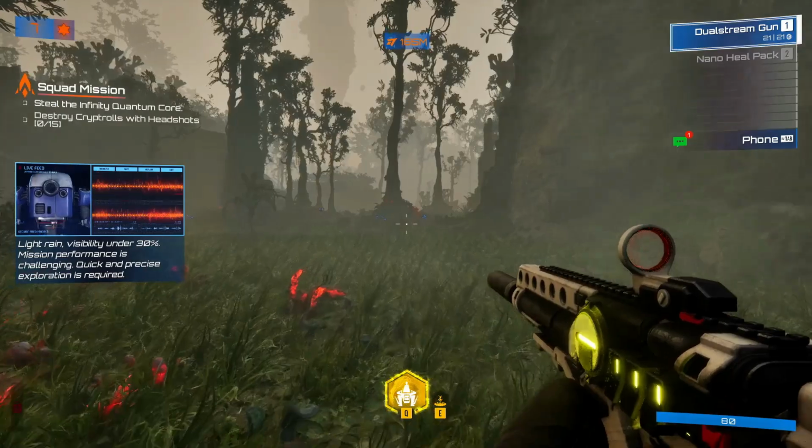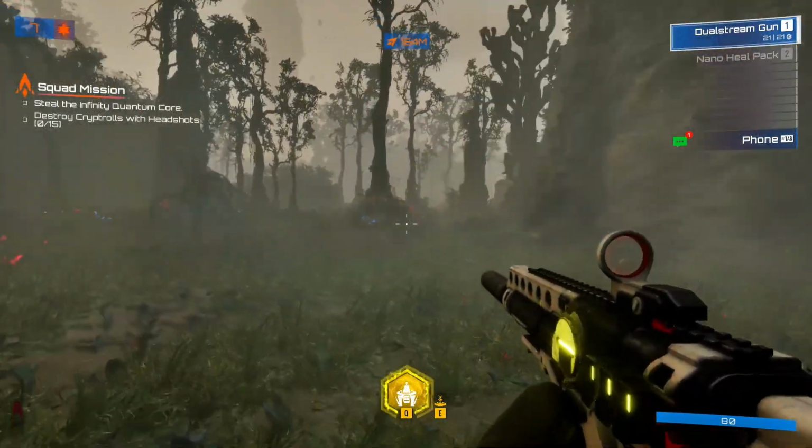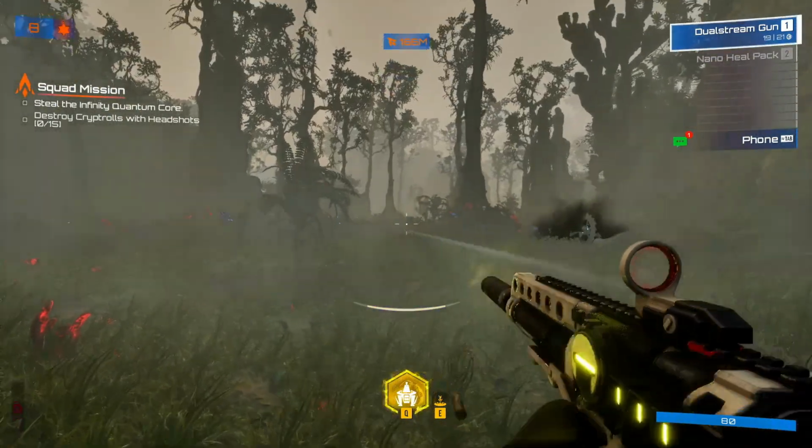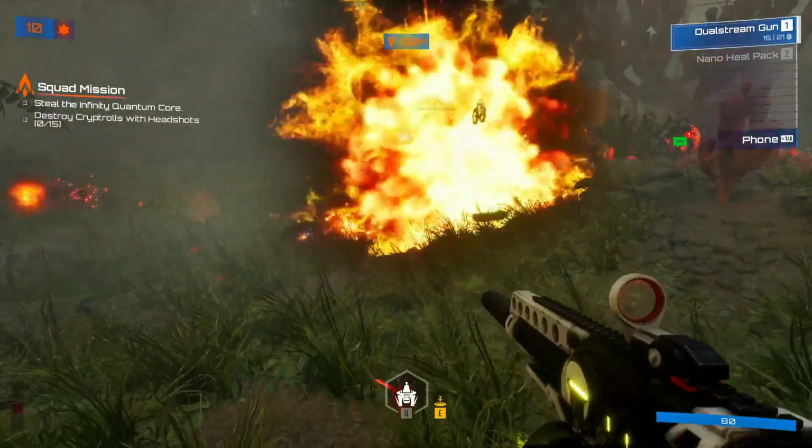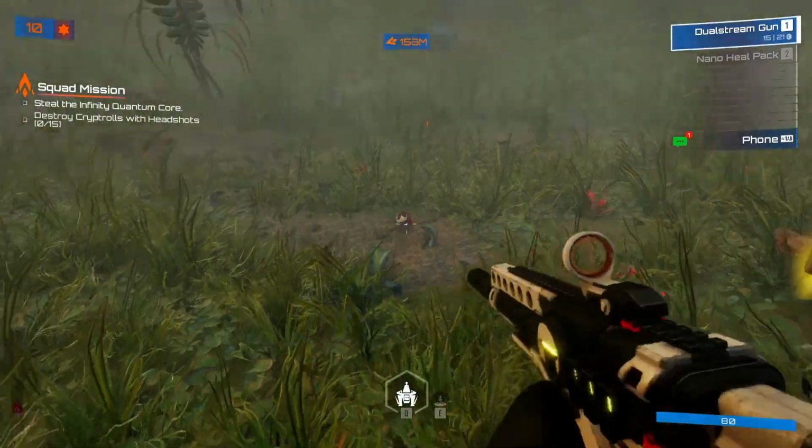There's 4 classes to choose from. I'm playing one of these support classes. I believe it's called the Engineer. You got this little semi-automatic gun. You got a little turret. Of course, classic Engineer trope. Here's our first enemy. These guys are a little bit tricky to deal with. You also got this little bounce pad.